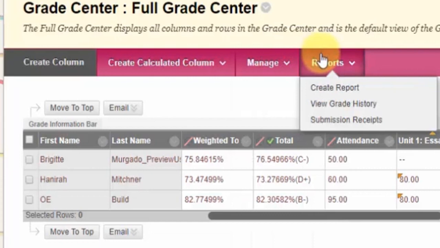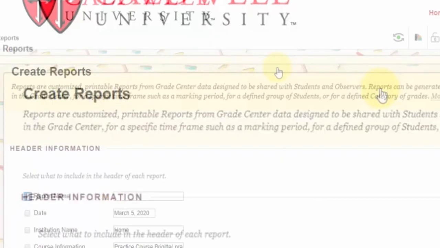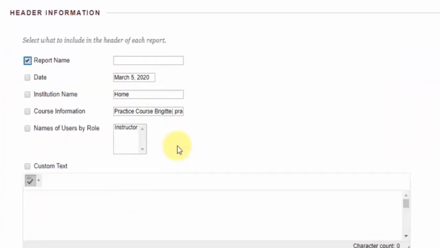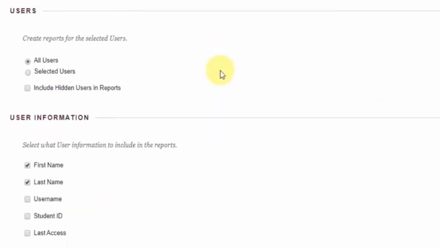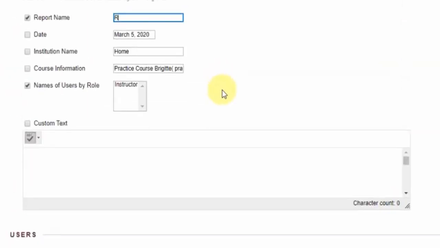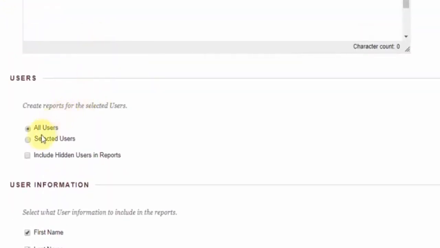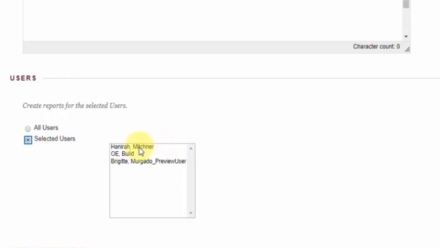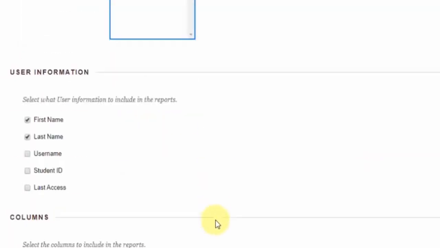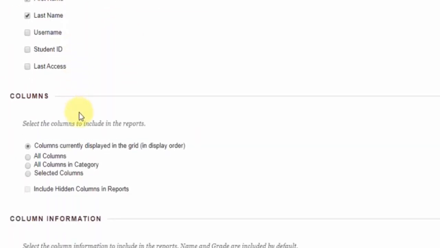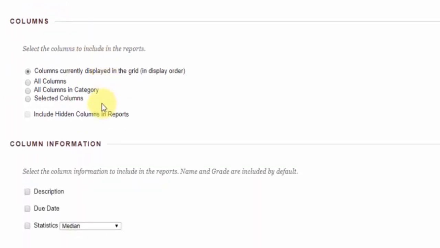And then let's see, if you ever want to create a report for your students, because they want to know their grades, report name. I'm going to create one, report, just for the sake of it, report one. I'm going to name this. And if you want to do it for a specific user, you would click on user. I'm going to click on that one user that I have here. Their first name, last name will appear. I'm going to make sure their student name appears.